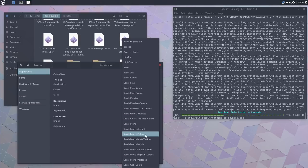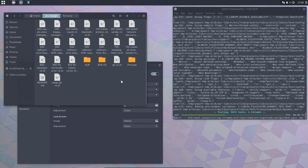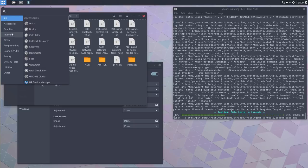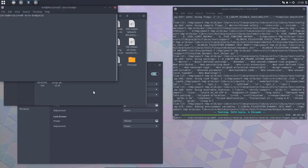What? Sardi Mono Arch. Let's go for the new mix. Whoa. A little bit smaller. So we have now this look. We have here a blue icon. You know what to do when you see things like that. You say sudo arcolinux. So after this window here, we have a package that is going to be installed, and it's called ArcoLinux Fixer. So I'm going to install it now.